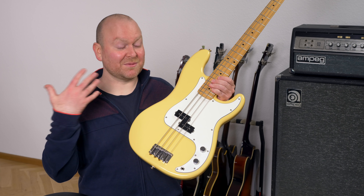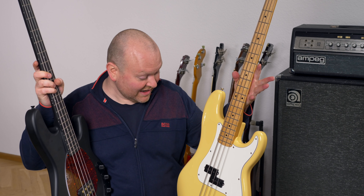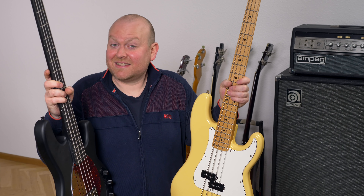I'm a neck pickup guy — it even says it on my passport — but I have to agree, this was just very lovely. And once we are at this point, of course we also need to talk about prices a little bit, because I guess you have already guessed it: these pickups are expensive as f**k! This P-Bass pickup costs substantially more than this entire bass here, which also sounds incredibly good — and I mention this just to trigger some gear snobs. But that's how the world goes: if you want to have the best of the best, you've got to pay top dollar. That's just how it is.